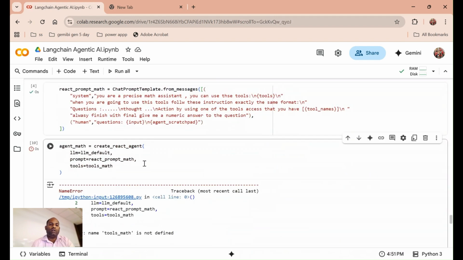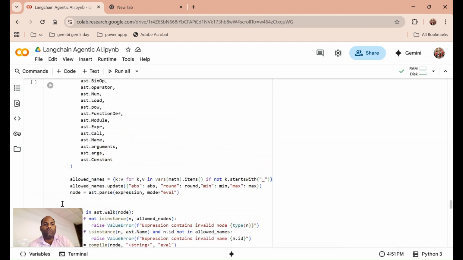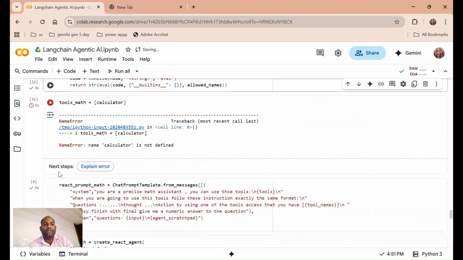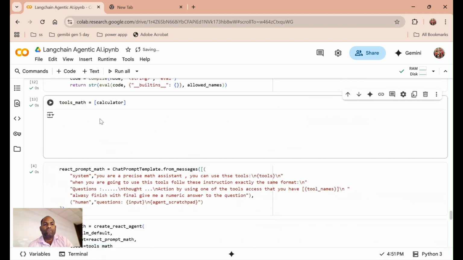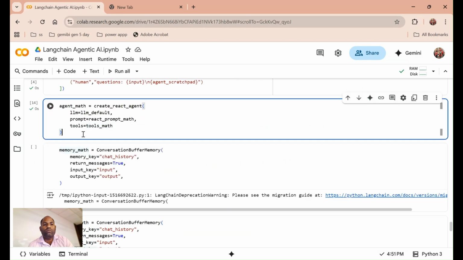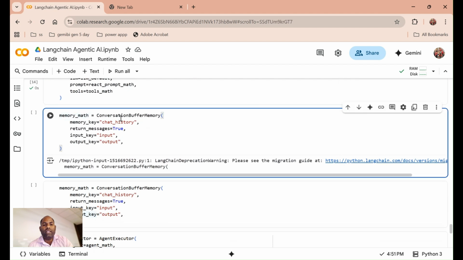We will use tool math. This is the one. Yeah, added. Then we create the memory, the buffer memory.